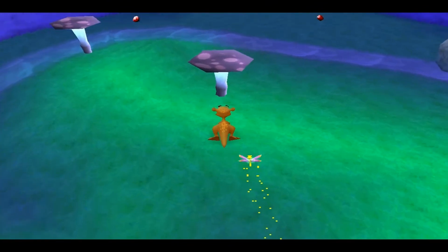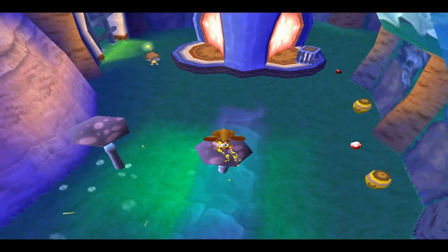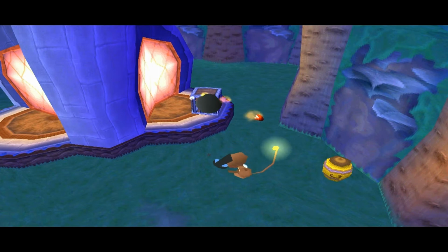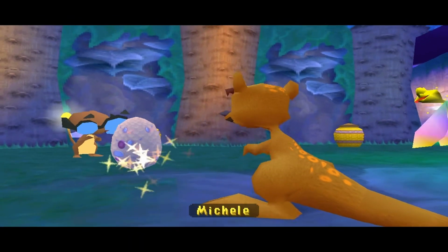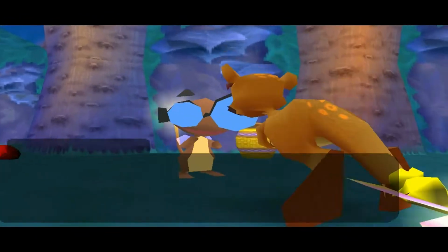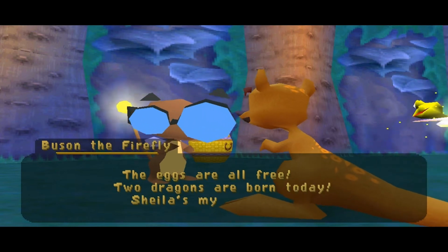Now get the mushroom on that pathway. Never mind. Yeah, right there. The last one. Whoa. Finally! Michelle. Yeah. Of course, a bouncy dragon. The eggs are all free. Two dragons are born today. Sheila's my hero.